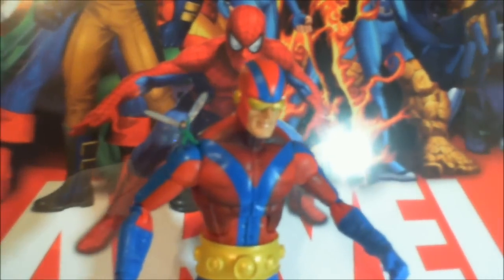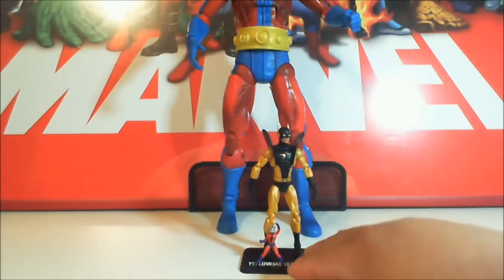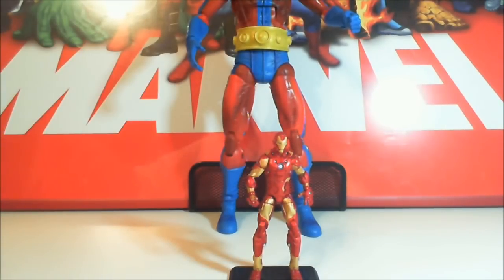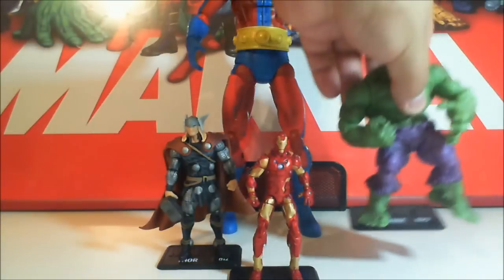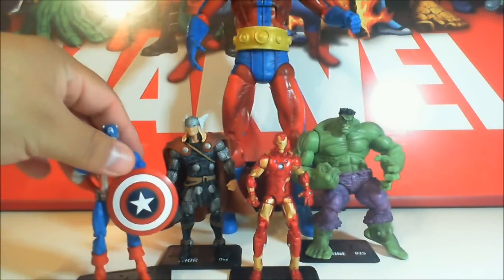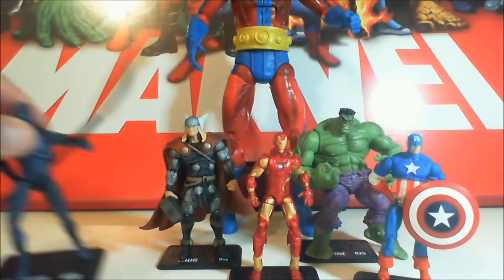So I'm going to move this up this way. I've also put Wasp right there. So she's a founding member of the Avengers along with Hank Pym. So let's move this guy out of the way. Let's put the Wasp in the mix somewhere. So here we go. Let's assemble the Avengers. We've got Tony Stark, Iron Man. Alright. You've got Thor, the God. Okay. You've got the Incredible Hulk, the Monster. Alright. You've got Captain America, the Soldier. You've got Black Panther.